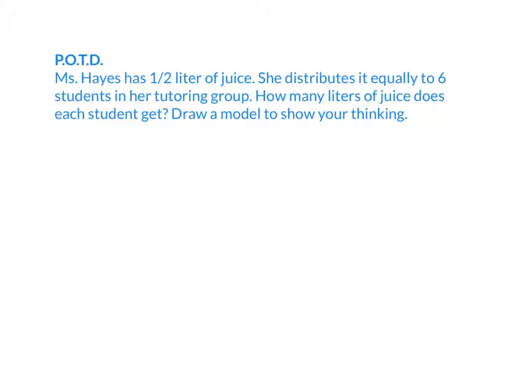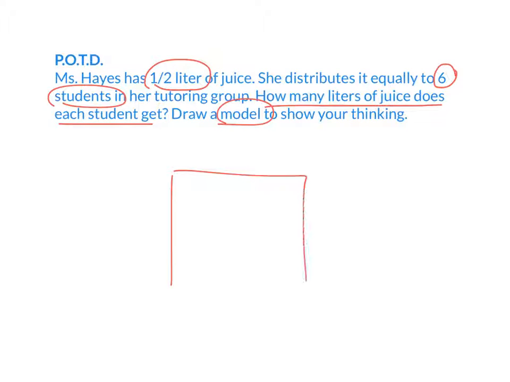Good. This question is asking us to figure out how many liters of juice each student will get. Marvin, what's the important information we need in order to solve it? 1/2 liter. Altogether, she has half a liter of juice, and she's sharing it with 6 students. So it says also we need to draw a model. So this is her whole container of juice. Does she have the whole liter of juice? No. She only has half.